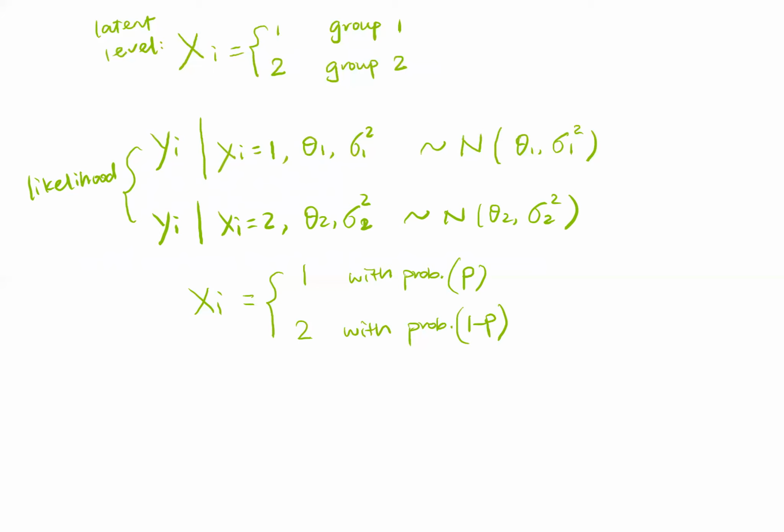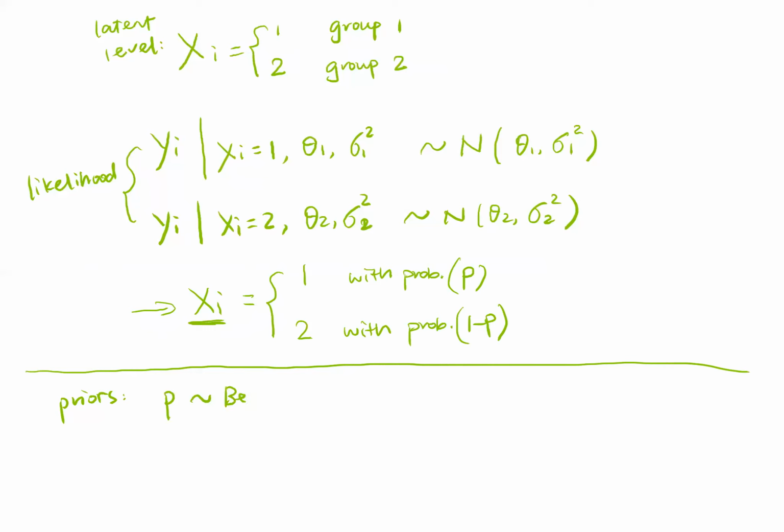So this is the likelihood, this is latent, but once you introduce this, you should consider this as one extra parameter, right? And then in the end, you will have all of the priors. Okay? So they give you priors in here. They give you P is beta, which totally makes sense because it's a success probability. It makes sense to use the beta distribution to model it because the beta distribution is between 0 and 1 and it's continuous.